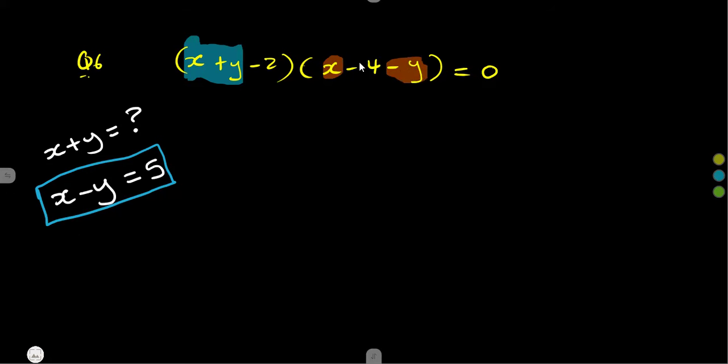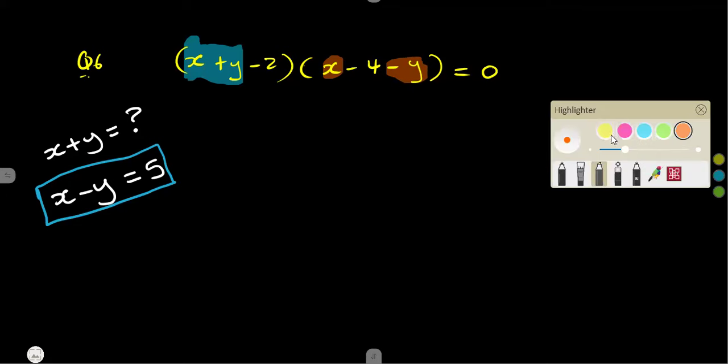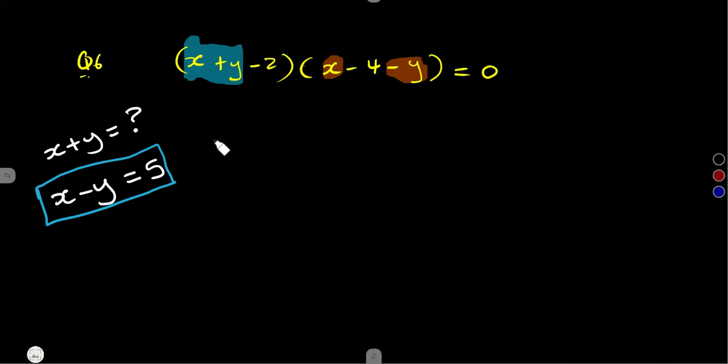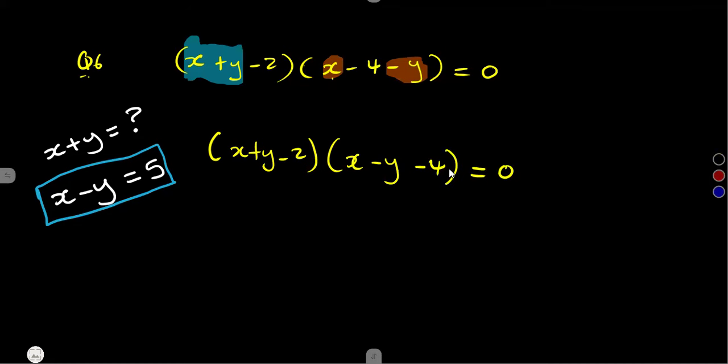But they're just separated for the way of presentation. So if you do not understand, guys, remember numbers can be rearranged or rewritten the way that we want. So you can write this as x plus y minus 2. Then this one, we can start with our x, followed by minus y, then we end with the minus 4. We are not transposing anything. There is no number that is across the equal sign here.